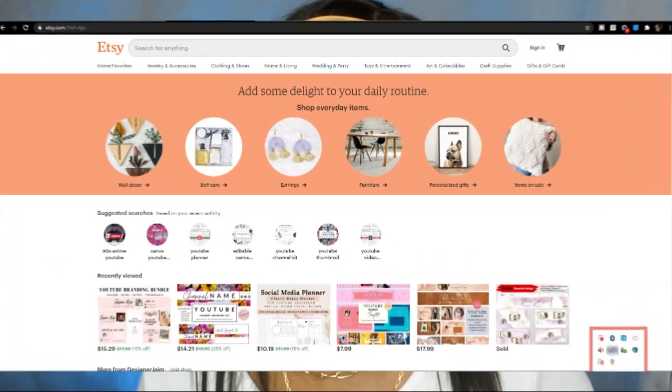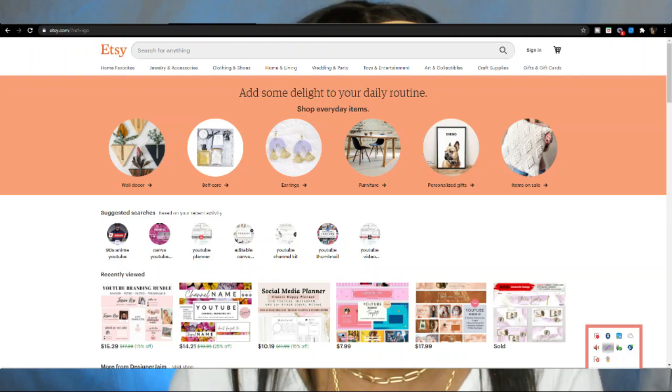Once you go on Etsy, after you have determined your target market, it will be easier for you to filter through, because Etsy has a ton of people offering different products.